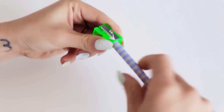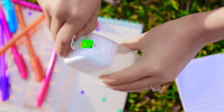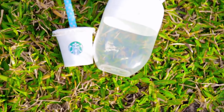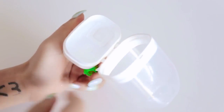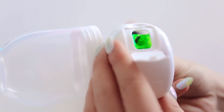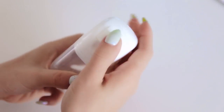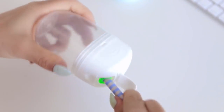If you have one of these sharpeners that don't have anything to catch the shavings with, you can actually make a DIY sharpener catcher with an old Tic Tac container, or even your very own cute Starbucks one if you want a fun DIY project. The Tic Tac one is actually super easy to make. Just hot glue your sharpener horizontally into the opening of the Tic Tac container, and that's pretty much it. You can even open it up and throw out the shavings. You even have like a little lid to keep the top closed. You can decorate it if you want as well, and it is just so cute.